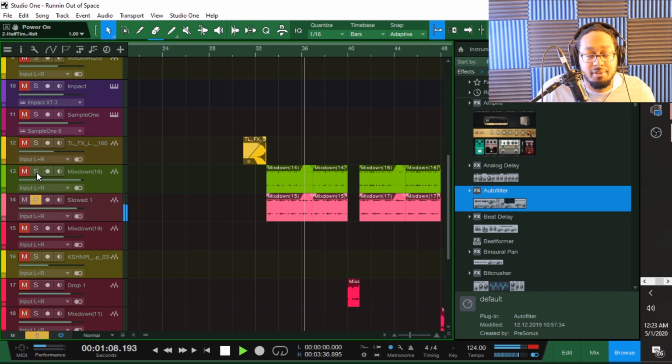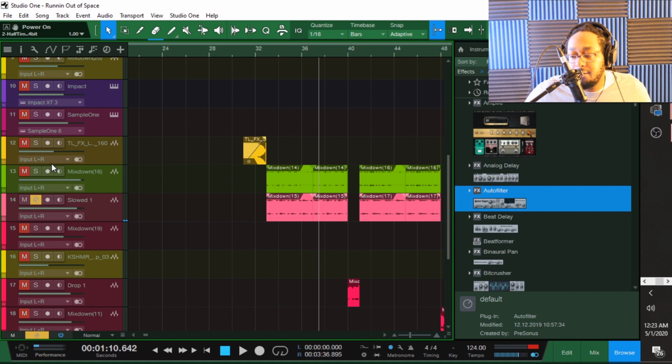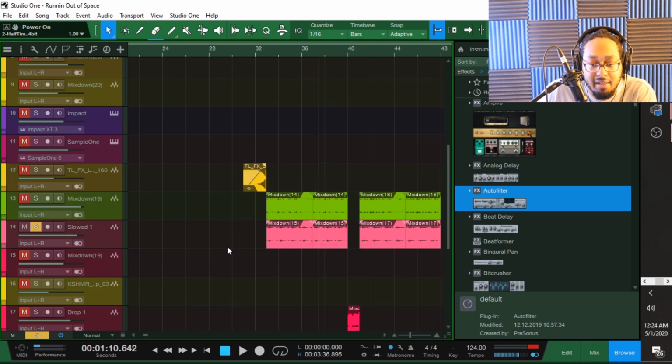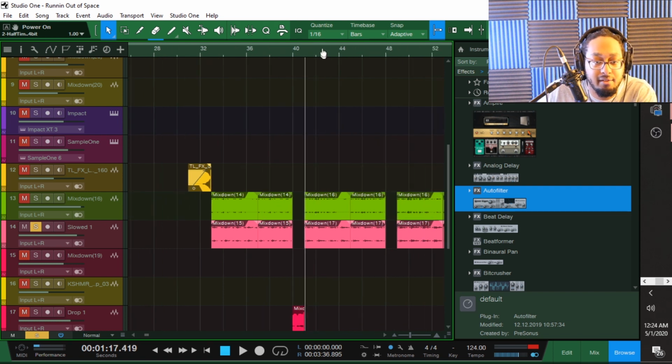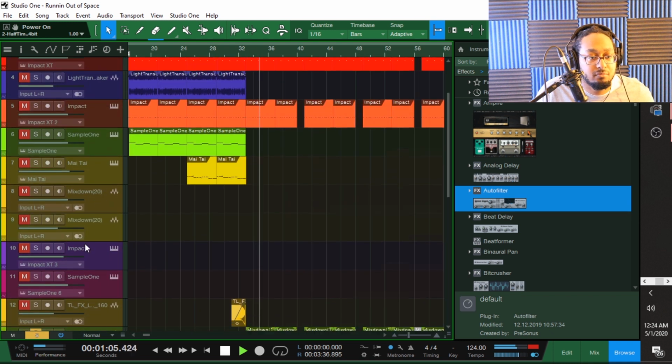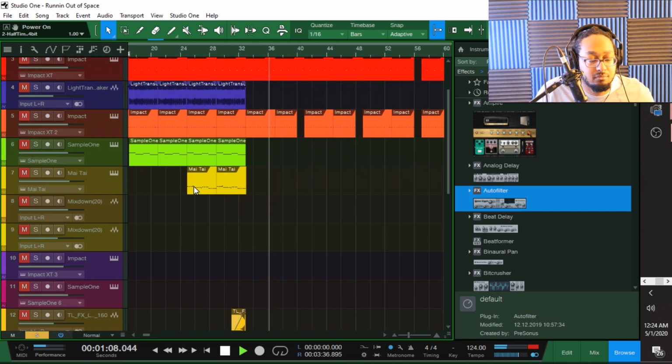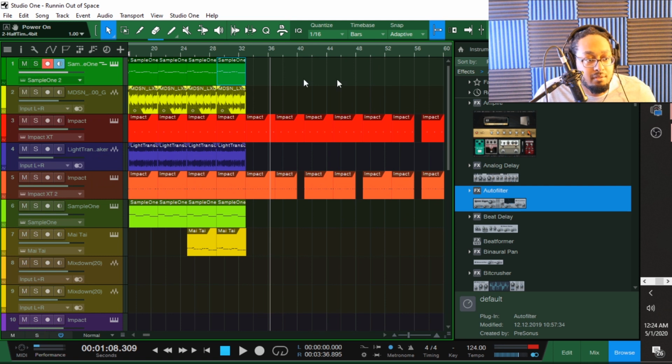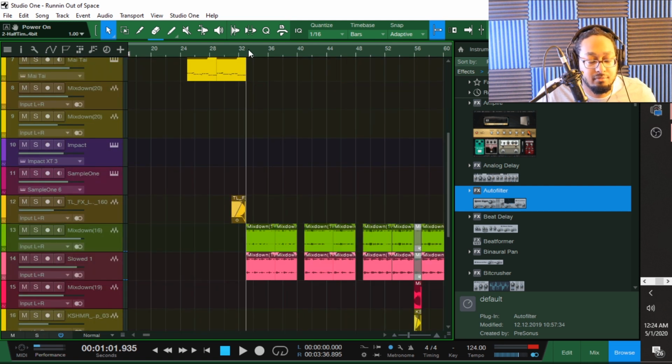With the vocals, I pretty much did the same exact thing, minus the arpeggiator, because the vocals already kind of had a chopped up effect to it. I just added Halftime on top of it, put it on 1/8, and that was that. So we're gonna continue to play the song. All right, here we go. Turn everything back on.